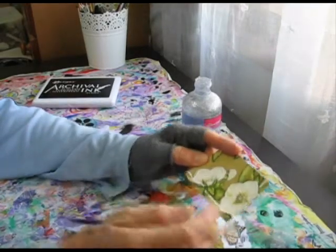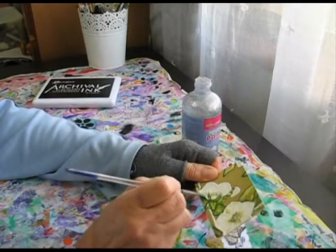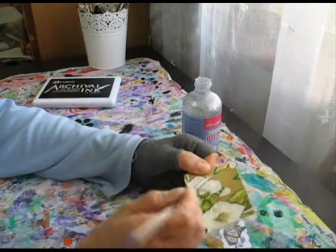I've moved the camera over closer to the window, so it seems to be picking up the light better now.